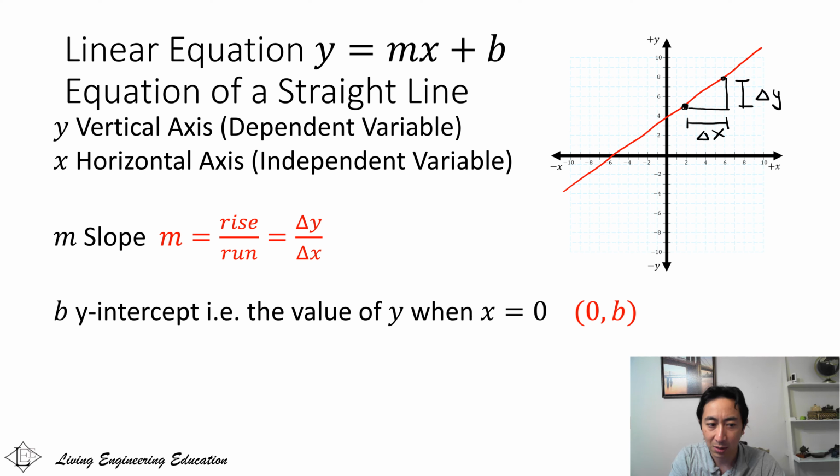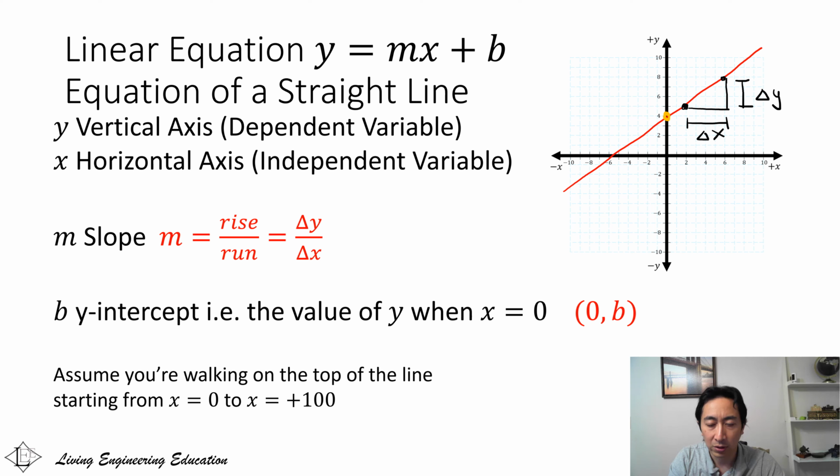The y-intercept is literally the intersection between the line that we drew and the y-axis. So that tells us when x is equal to 0. So for this line that I drew, intercept is right there. In this case, b is equal to 4. Now, like I said, the slope, you have to know which sign. So this slope here is a positive slope.